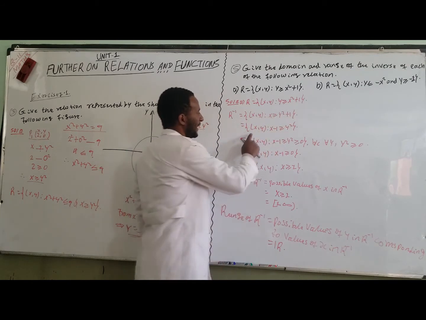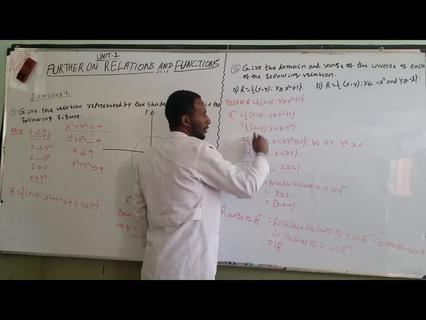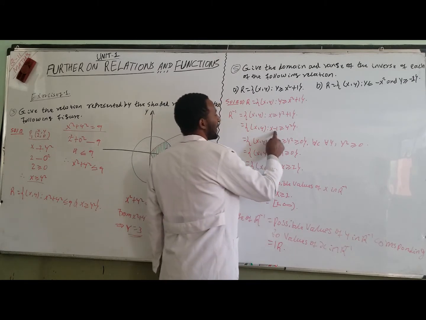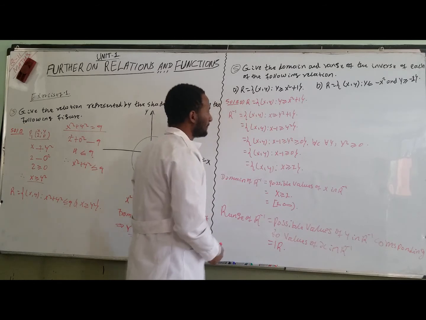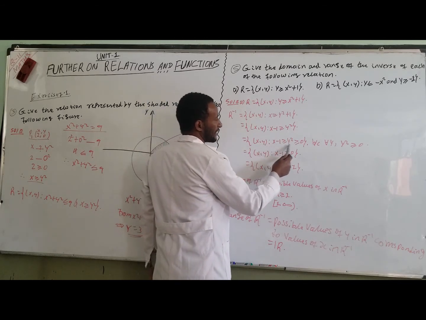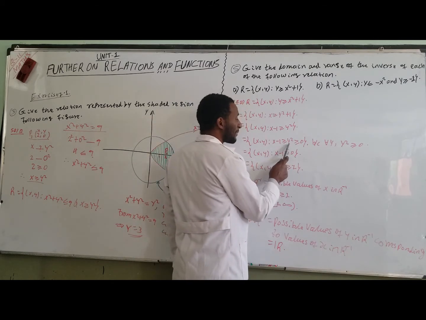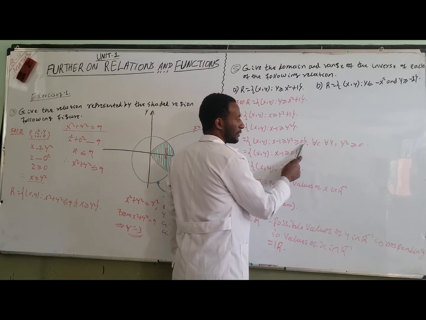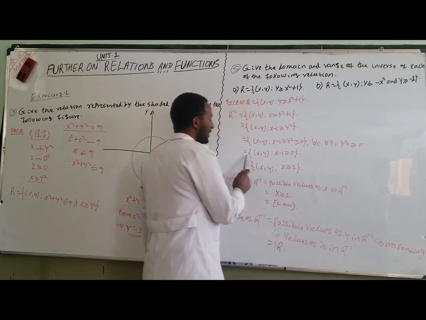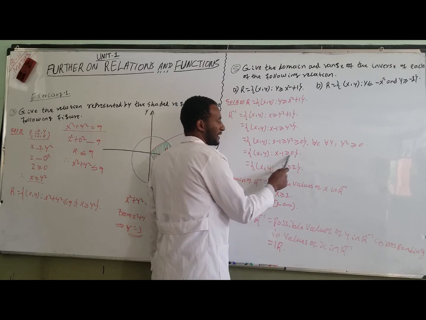After that, {(x, y) such that x minus 1 is greater than or equal to y square}, when we move the term to the other side, we get x minus 1 greater than or equal to y square. Then {(x, y) such that x minus 1 greater than or equal to y square}. Y square is always greater than or equal to 0 for any real number y. Because for all y, y square is greater than or equal to 0. Then this is equal to {(x, y) such that x minus 1 greater than or equal to 0}.